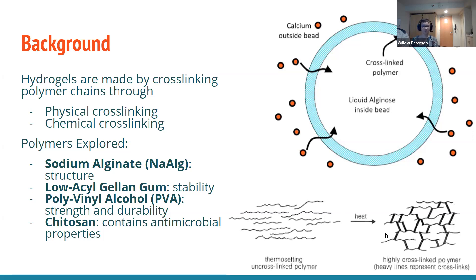What we are doing in the lab is making hydrogel beads. To do this, the polymer solution is dropped into the crosslinking agent using a pipette. The outside of the bead will crosslink first and form the bead shape. For example, as you can see in the diagram, the sodium alginate solution was dropped into the calcium chloride solution. As the calcium ions penetrate the bead, they crosslink the sodium alginate, but won't go deeper until the alginate towards the outside has been almost completely crosslinked. This forms a ring of gel with the rest of the solution still contained inside. Once the calcium ions reach the center of the bead, the bead is considered fully gelled and is ready to be removed from the crosslinker.